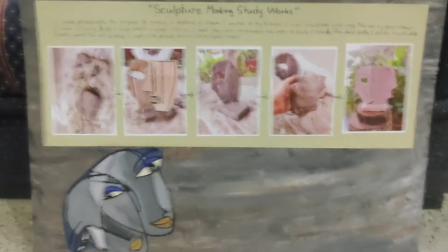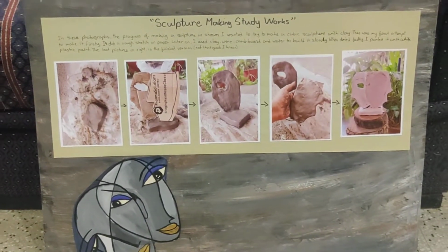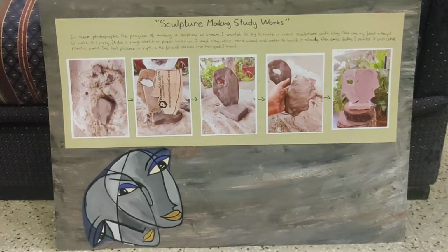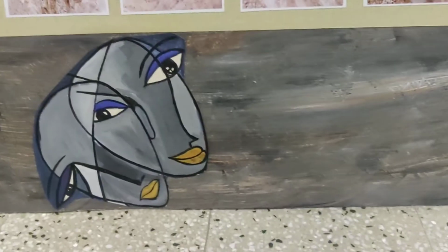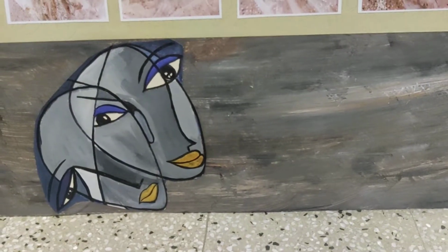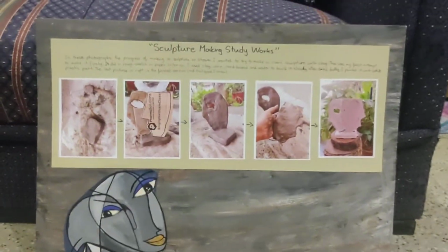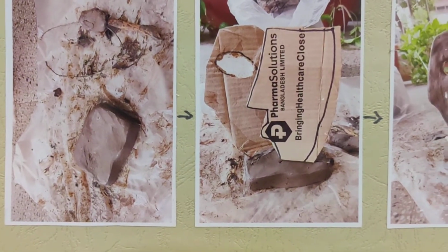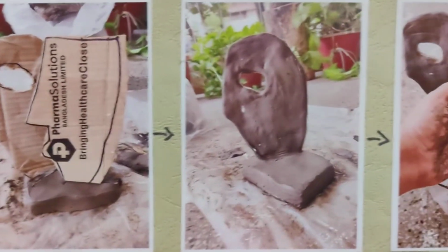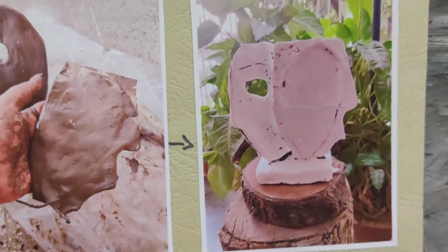yeah, so this one, sculpture making study works. I'm not good at making sculptures. This was my first attempt to make a sculpture. This is just a cubic style painting I did previously, and I cut it out and pasted it. In this, you can see I first made the shape with wire, clay, and cardboard, how it turned out, and gradually the final piece.